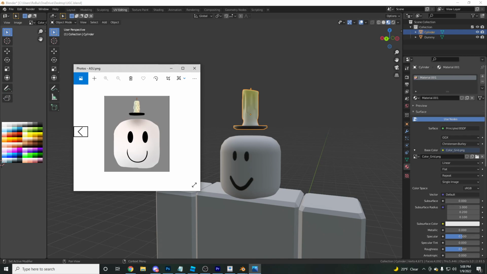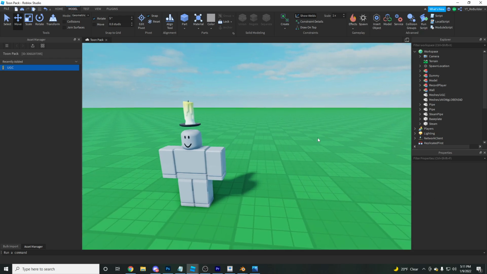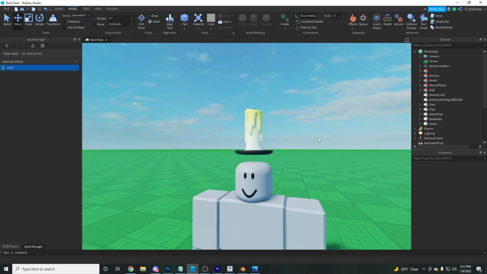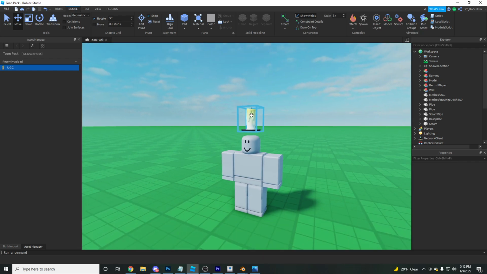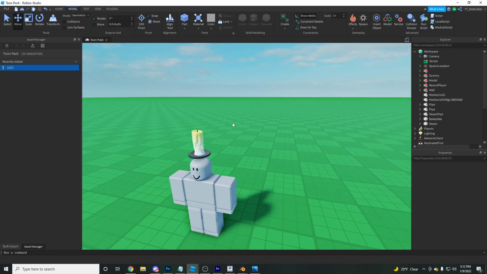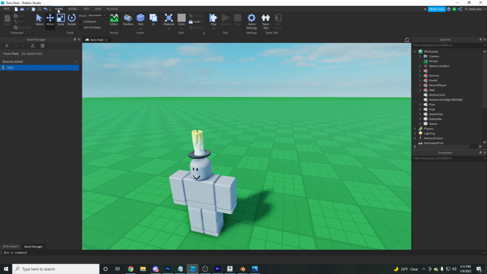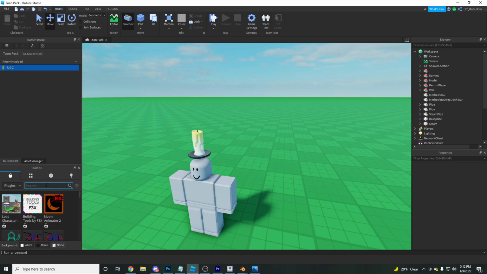Alright guys, so we are now in Studio, and we have the candle over a Roblox avatar. You guys might be wondering, how do I plan to add a flame to this? So, we're going to use a Roblox particle, and I am going to use the toolbox so we can save some time. And I'm just going to put fire right here, and kind of pick one. I like this one, but I think we should go a little more realistic.